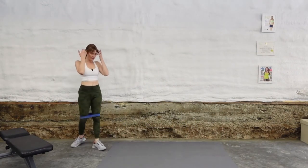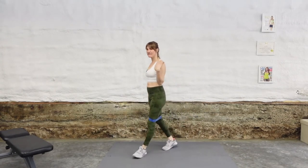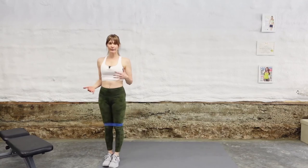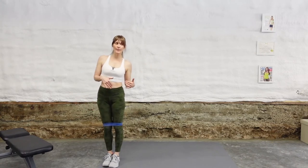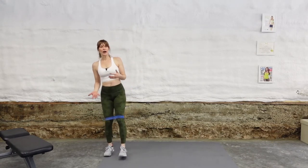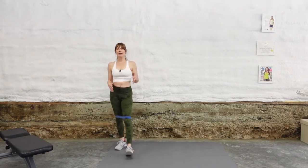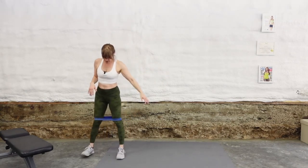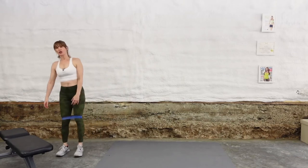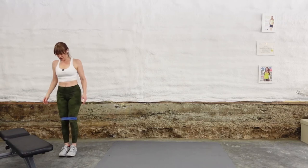Okay, so depending on how your lateral band step felt, you might need a heavier band. If it needs to be harder, take bigger steps. If you're stuck with the band that you have and you need it to be harder, you can take more steps. The best way to make lateral band harder is to sit deeper and to take bigger steps. That way you don't have to change your band. Okay, here we go. Second set, repeating these three exercises.